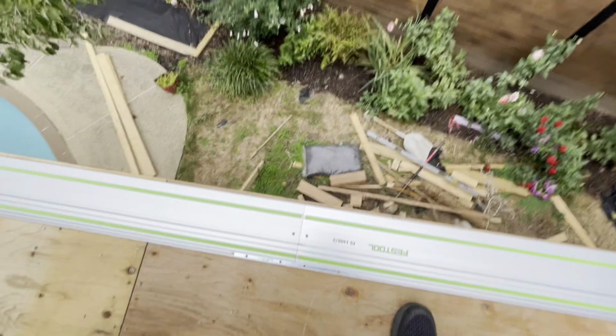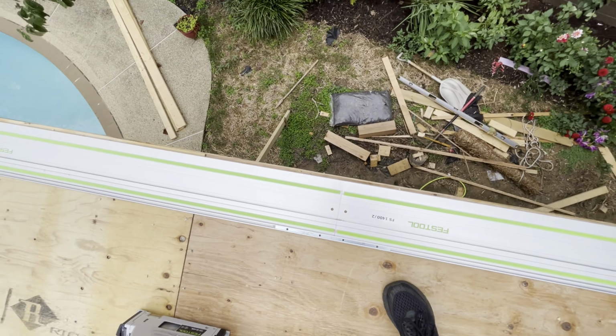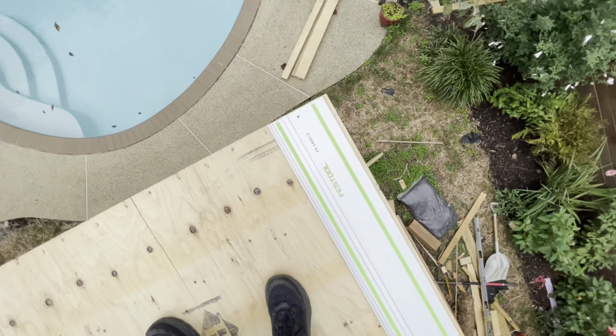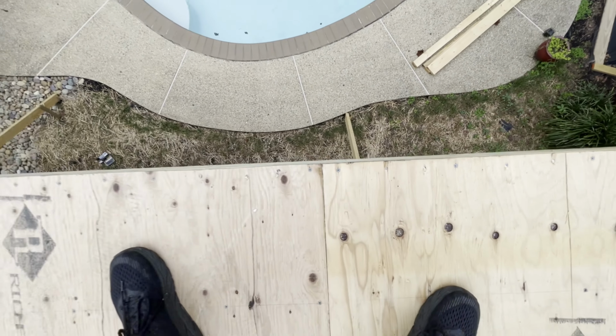And that's it. There's a clean cut. This one overhangs a little bit, but it's fine because the flashing is going to go around there, so it doesn't matter. So I've done all sides, and all sides are square now.